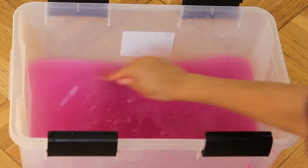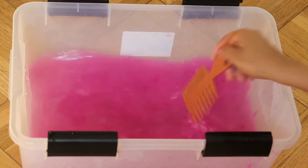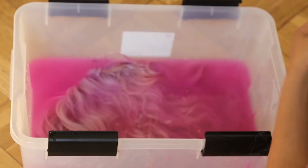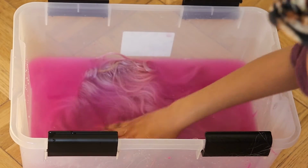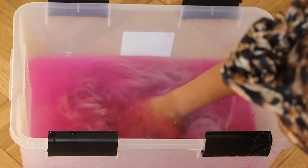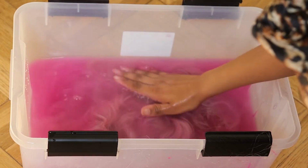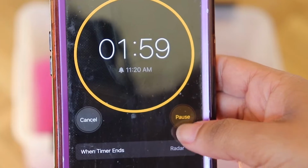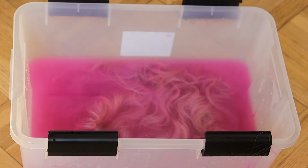Had to clean up my little mess, and so going back, this time I started a little bit better, and I put it in on the side that I saw had the least amount of pigmentation first. So that side was still pretty silver slash blonde, so I put it in there first, switched it around, pressed it down, and then set a 2-minute timer. So you can just leave it in there for about 2 to 3 minutes. It depends on how pigmented you want it to be.